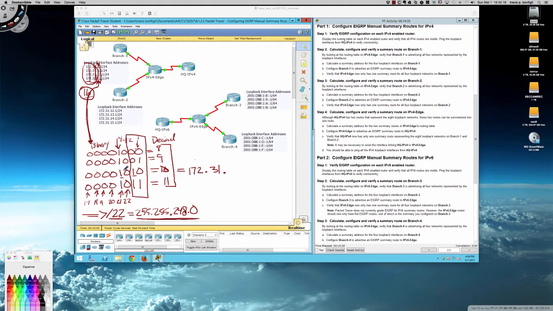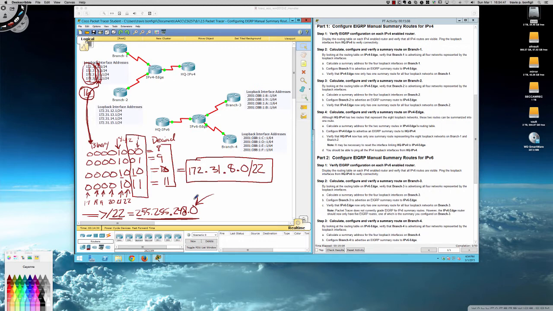Remember that that value is on. So it would be 172.31.8.0/22. And so this, for branch 1, will be our summary address. So we have 172.31.8.0/22, and that is our subnet mask. So go ahead and make a note of that.